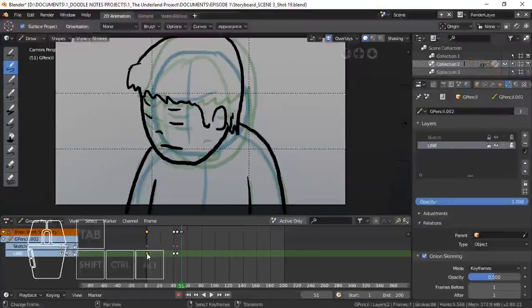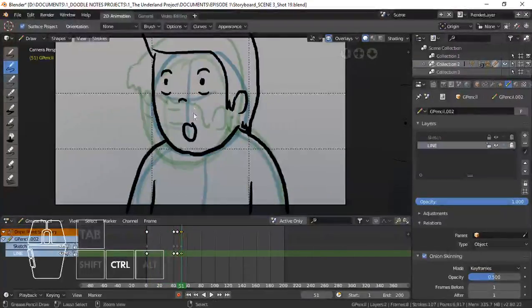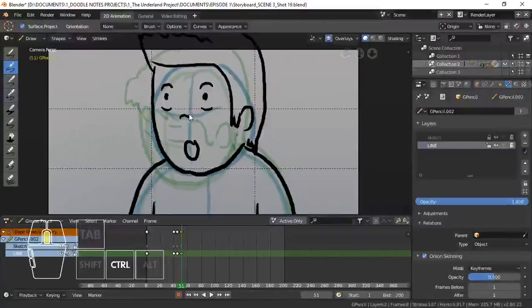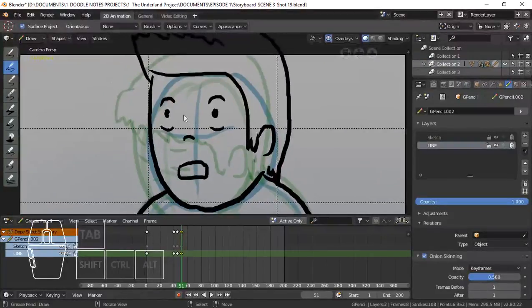And I'm just gonna copy the first frame because his face would not be the same. He'd be a bit confused on this one. So the mouth won't be like that anymore. Instead, it would be like that.